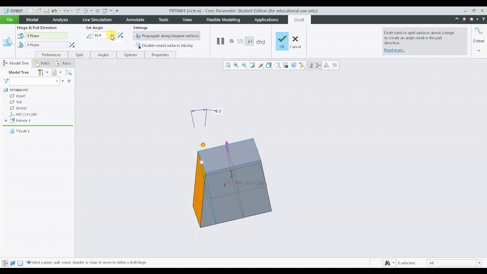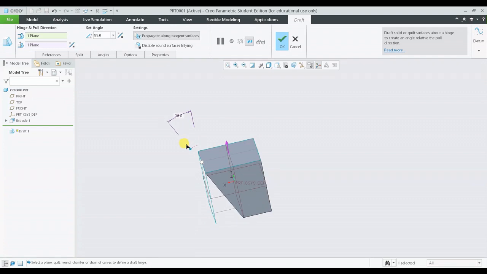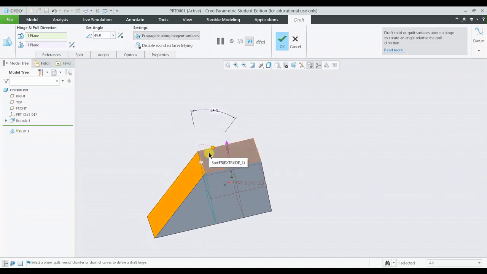There are certain value ranges for angle. I believe it is from -30 to 30 degrees. Let me just verify by adding a numerical value above 30 degrees, say 45. Is it happening? Yes, it is happening. And let me see what are the maximum limit. It is going up to 89, and obviously it has to go under -89. Yeah, so these are the limits or the ranges for a draft angle.